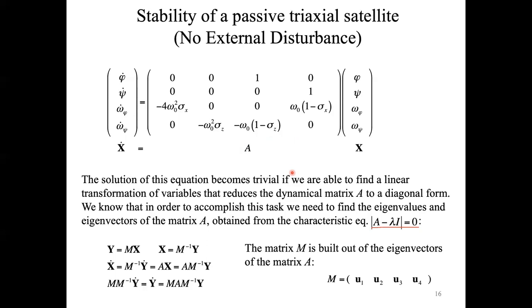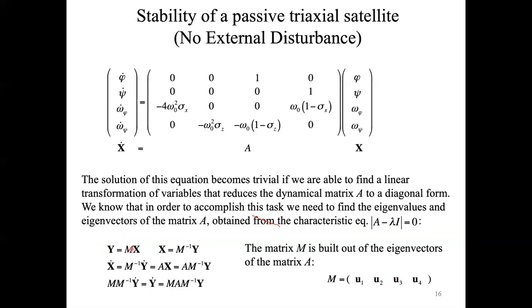So in this bottom part of the slide, we are introducing a vector y that is equal to the vector x that we have defined here, multiplied by M, where M is, as written here, basically the 4 by 4 matrix of eigenvectors of the problem that are called u1, u2, u3, and u4. So let me go back to this one.